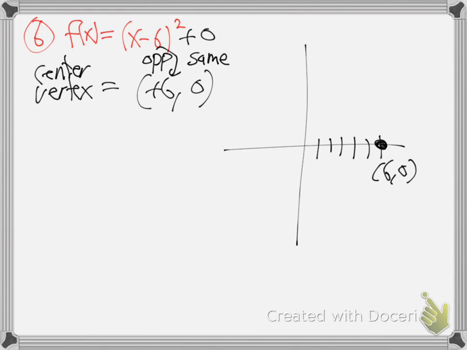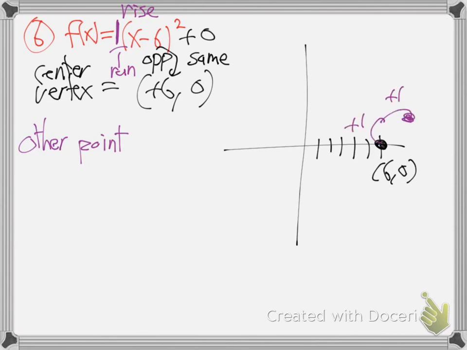Get that. Now, how do you get one other point? It's the slope in front, right? And there's a 1 in front, which means 1 over 1. I mean, there's nothing in front, which means invisible 1, rise over run. So you go up 1 over 1. That dot is the second point. Connect the dots. So this is a U shape going up because the second dot went up.